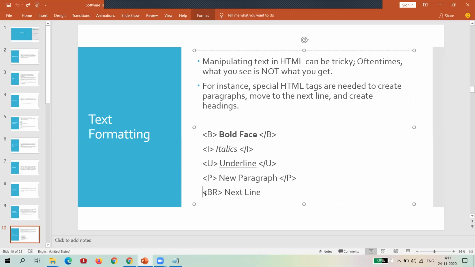And if you break a line where you have to represent some specific point, you can use a BR tag to break the specific line. So the meaning of BR is that we call it break the line. So these are the tags that we know as text formatting: B for bold, I for italic, U for underline, P for paragraph, and BR for break the line. So let's go through the output and see how it looks.